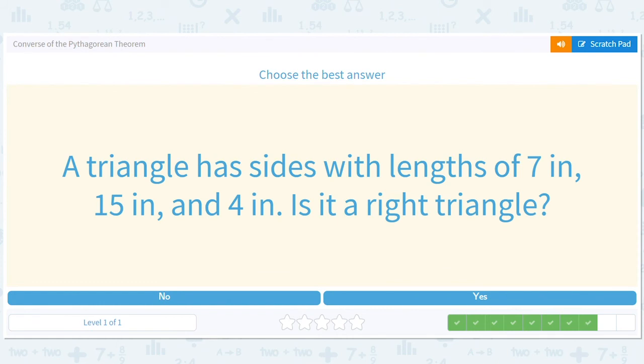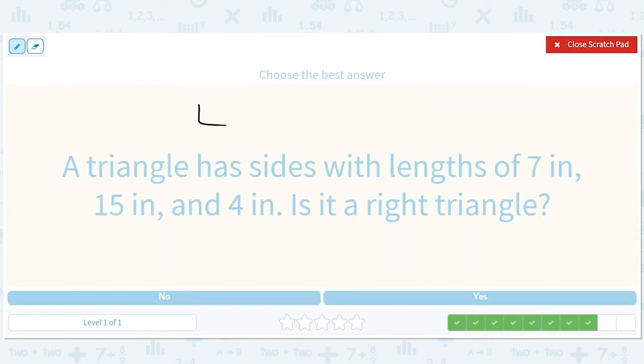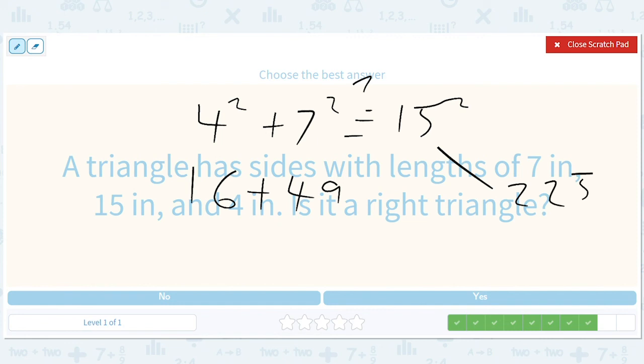4, 7, and 15. 4 squared plus 7 squared equals 15 squared? No way. This is 16, this is 49, this is huge. This is 225. It doesn't matter. It's bigger than 100. Think logically. It's bigger than 100, who cares what it actually is. This is less than 100, that's bigger than 100. Game over, they're not equal.